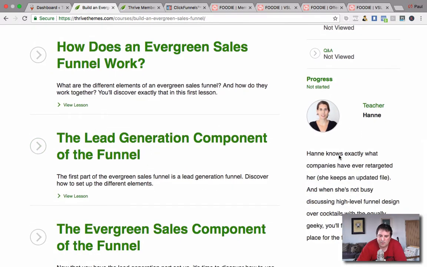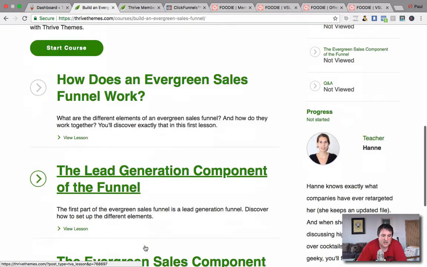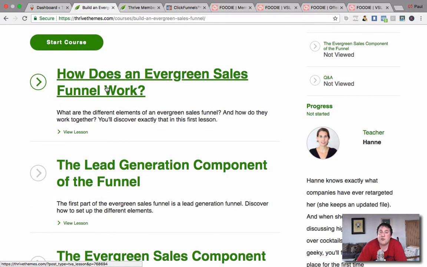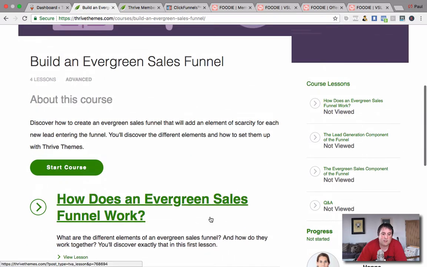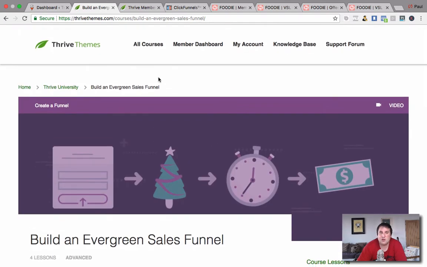Really, really cool. Obviously, you can put all your different bits and bobs in here, and these courses are well worth going through yourself once you sign up with them. They'll be sending you stuff on a weekly basis or twice a month with all the new funnels that they're building. They're building lots and lots of funnels.